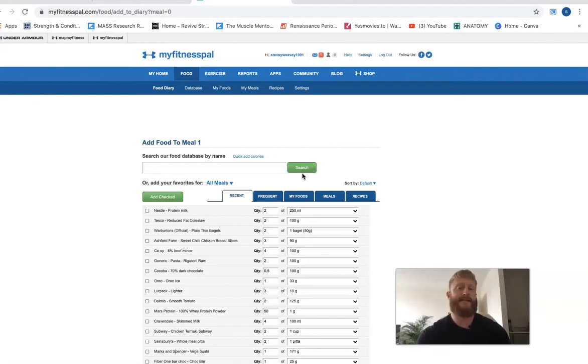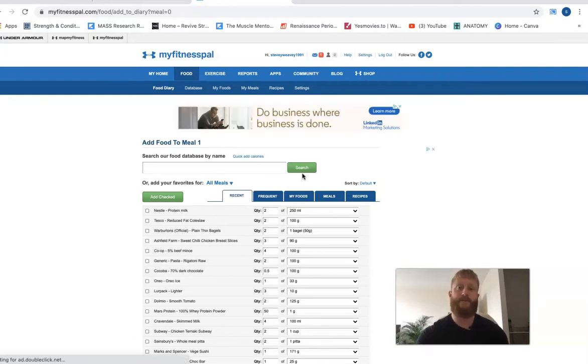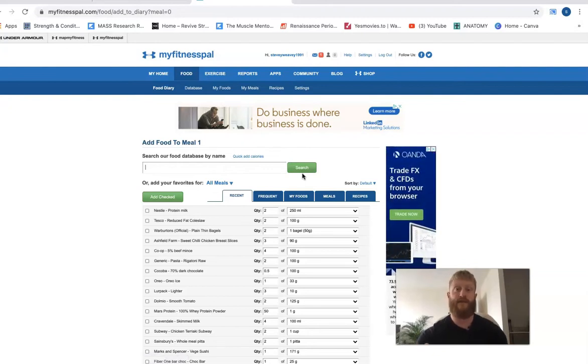So we have to remember that this is a database where loads of people enter in information. We could add something in there now that someone else would use. It doesn't necessarily mean we've put the right information in. So sometimes they will be a little bit out. So it's always worth, before you add it, just cross-referencing it with the information on the actual package itself and what you're seeing on MyFitnessPal. Once you've done that once, it will come up in your frequent food items or your recent food items. So you'll then be able to just pick it from there. You won't have to search it every time.